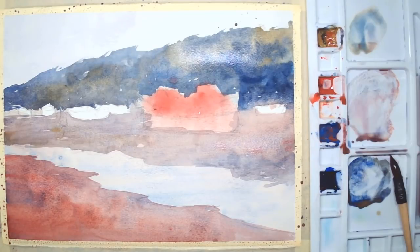So I've got to let that dry again before I then start. The plan here is to do the boats on the left, working from left to right because I'm right-handed, and this is where I'm adding in the darker values. So I'm creating more depth and more form, trying to create some extra dimensions to the painting. And I will speed up things again with the hairdryer that I'll get out shortly, and I'll fast forward to the next step.